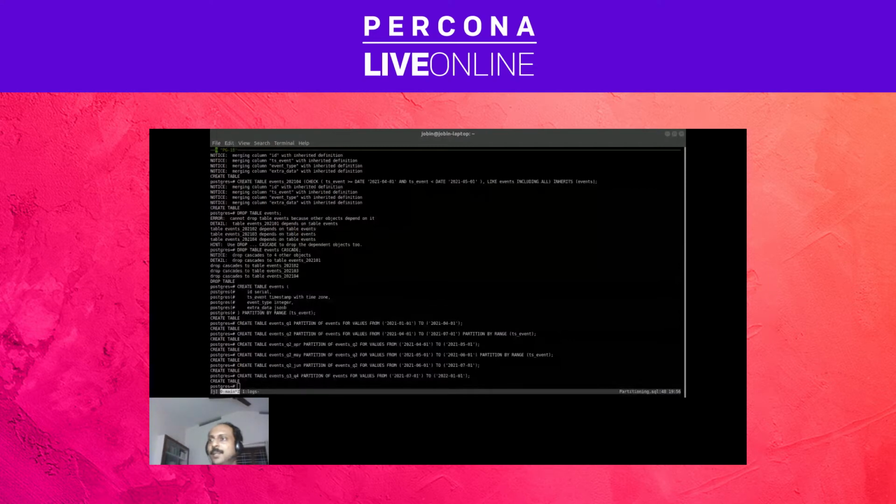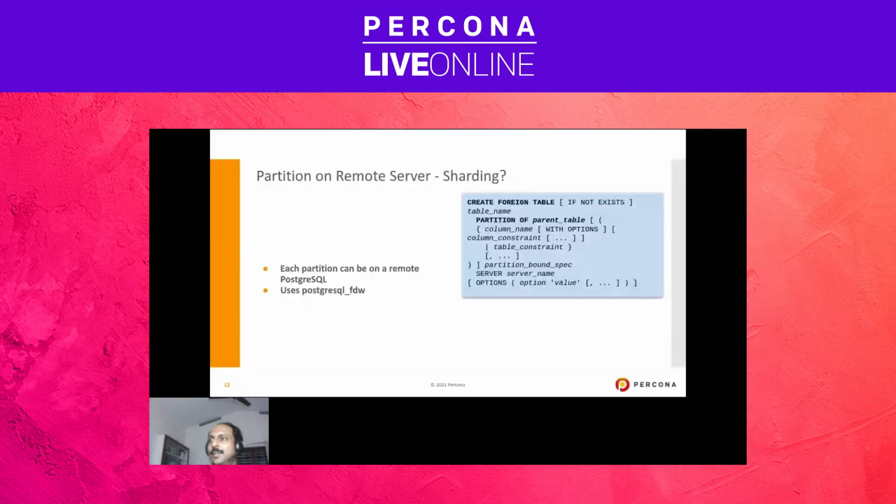And it even gave really exciting features, like the partition need not be local. It can be on a remote machine as well. So a foreign table can be a partition of a table. This is kind of sharding. It uses postgres_fdw behind the scenes. So really exciting features in Postgres 10.